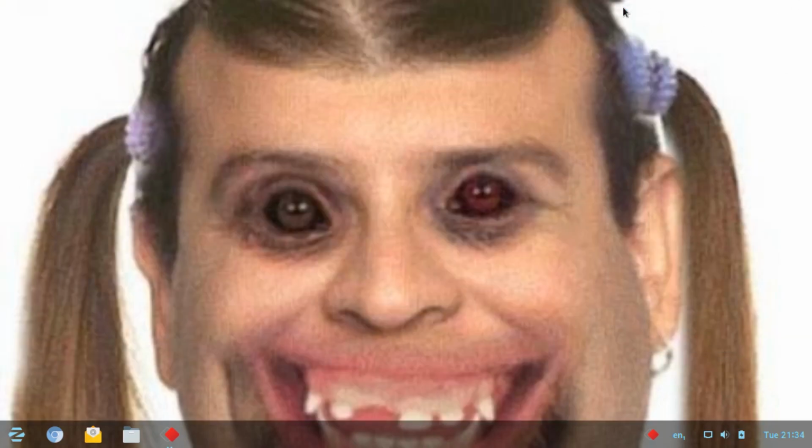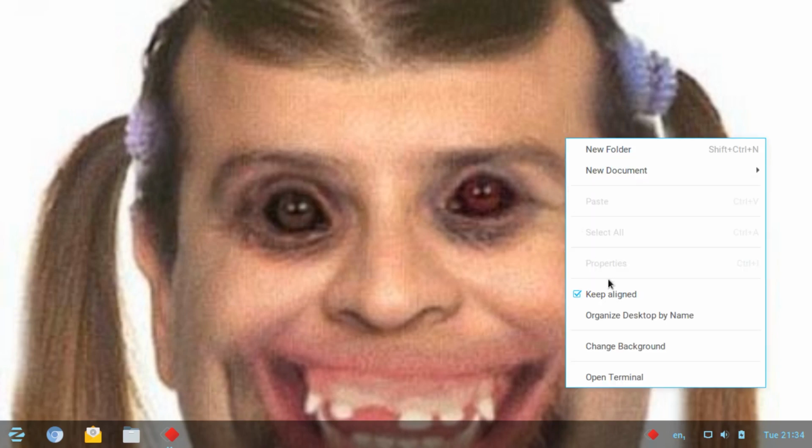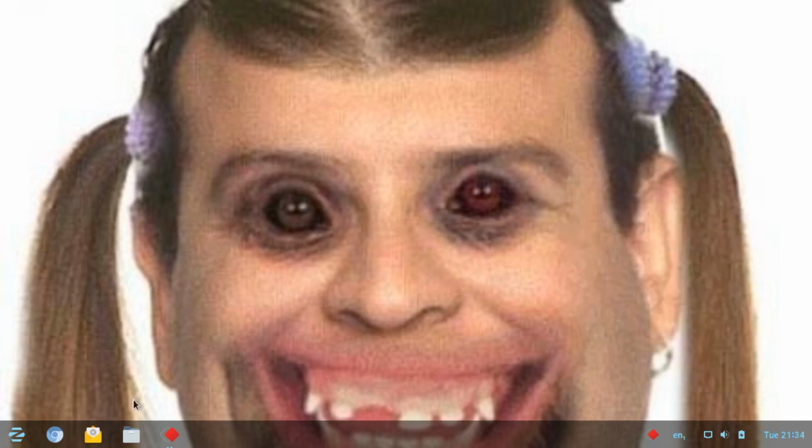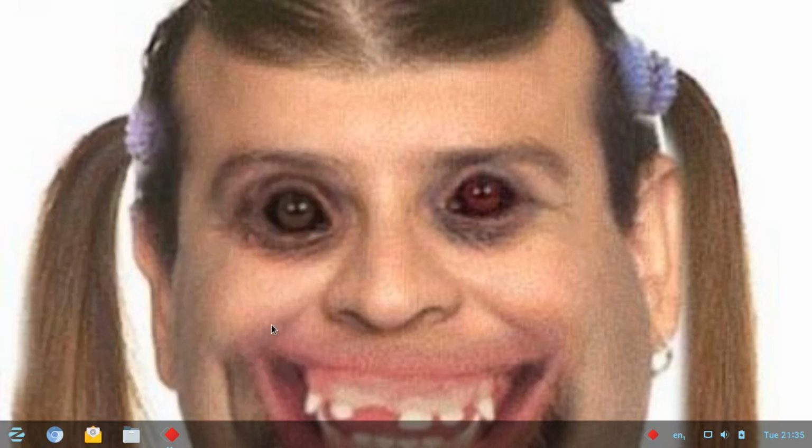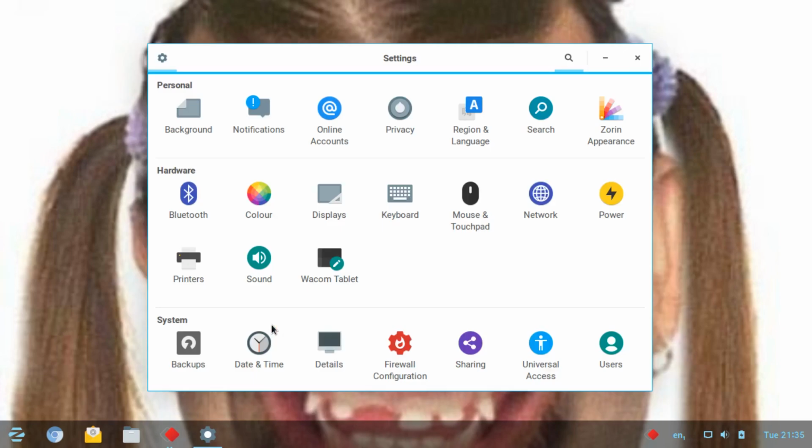That's perfect. Right, now you've got to try and see if you can get the icons to look ugly as well. Try and mess with the theme. You've got to click on it, it says themes here somewhere. Does it say theme? No, I don't think it does. I think you have to go to the settings, potentially. Can you alter the taskbar? No, you can't even click it, can you? Utilities, settings. There you go. Does it say themes on here anyway? Appearance, that's it. Yeah, there we go, that should do.